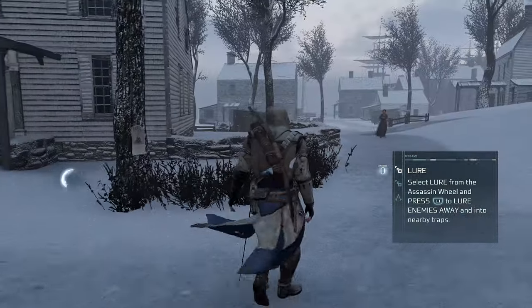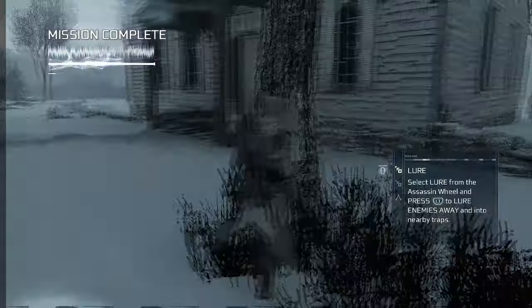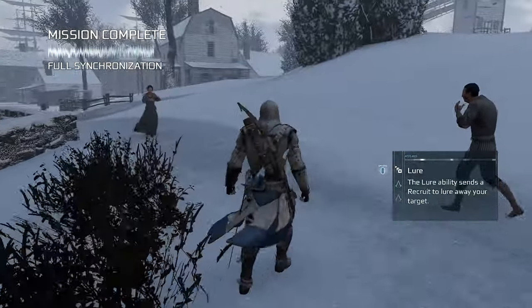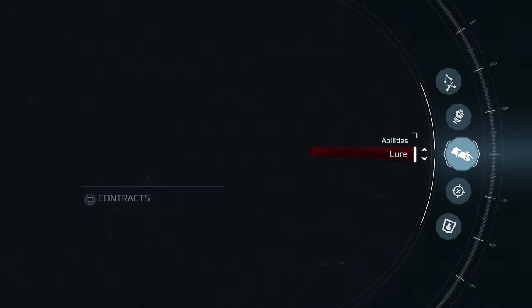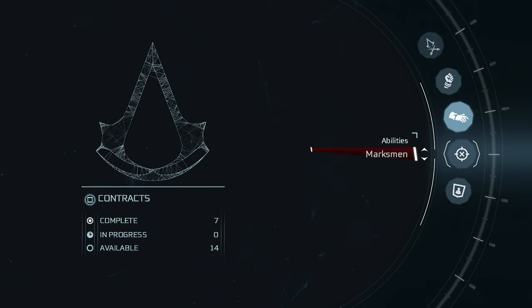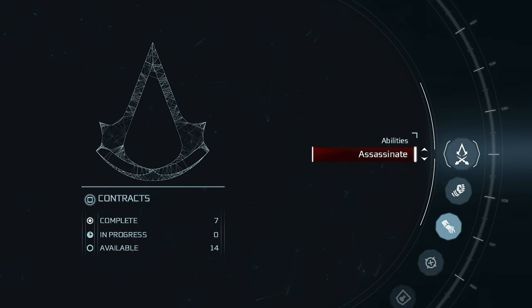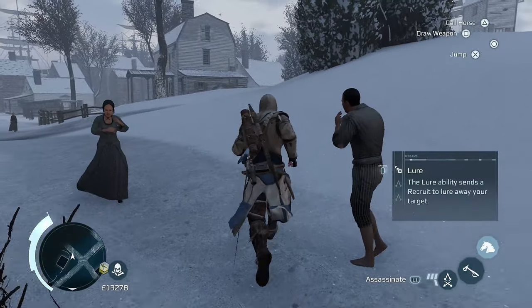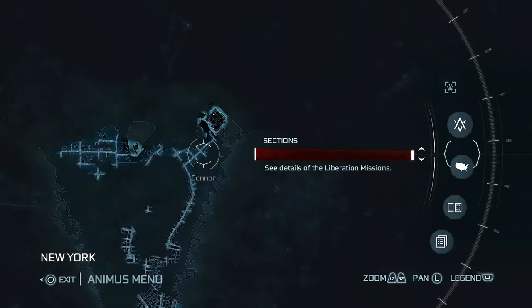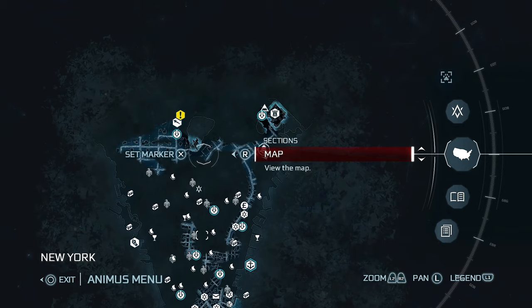Okay. That is done. Look at that. Perfect. And we're incognito. X-Men Riot Bodyguard. Okay, so this place is Liberator, right? Yes, alright. That's good.